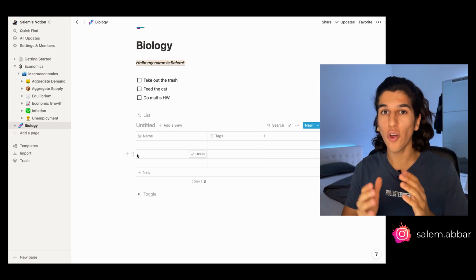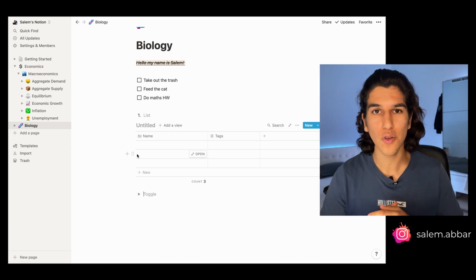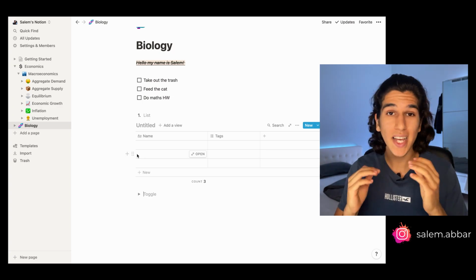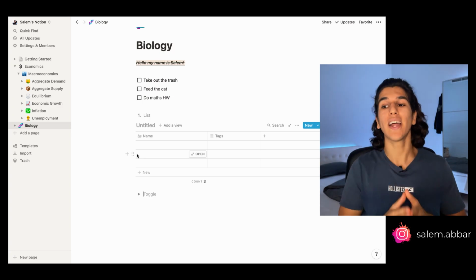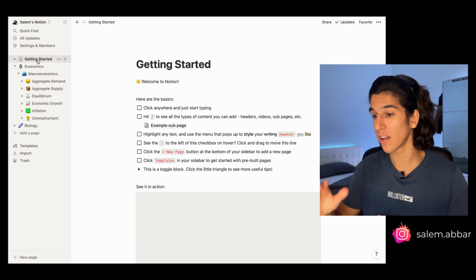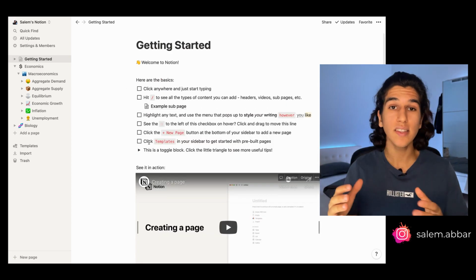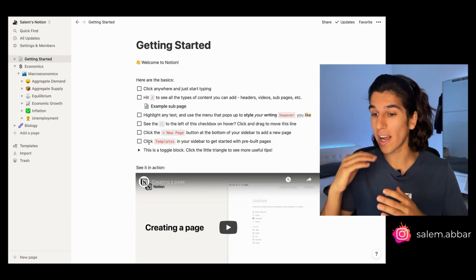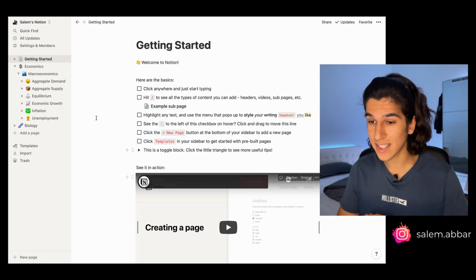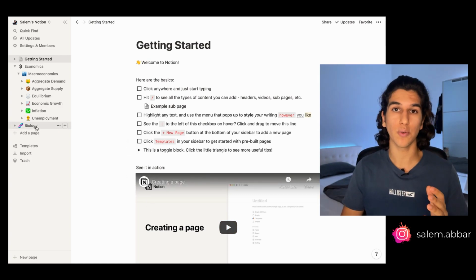Anyway guys, I'm sure there are a lot of other tutorials out there on how to use Notion, so if you are still a little bit confused, download the app for yourself. It's completely free, and look at some of the starter guides that they've offered, like here on this first basic page. It'll take you through the ins and outs of how to use Notion, but I just want to let you guys know about the fantastic toggle list feature. It's truly revolutionary.